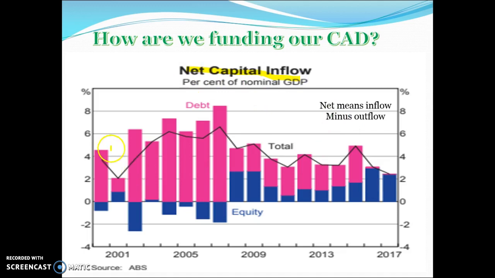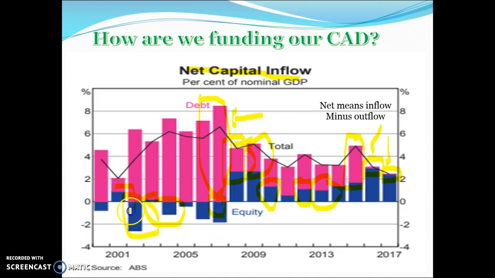as we invested less. Net equity, capital inflows from equity, these blue lines being above zero means that we're selling off more of our assets than we are purchasing of foreign assets. If we're below the line like we are here, in these years it means that Australians purchased more foreign assets than foreign entities purchased in Australia. Because we always run a current account deficit, we always have capital inflow above zero, and that's why these figures are always on net above zero. Even though equity is below zero here, the total amount is still a positive figure. We have more credits than debits in our financial account because we run a current account deficit.